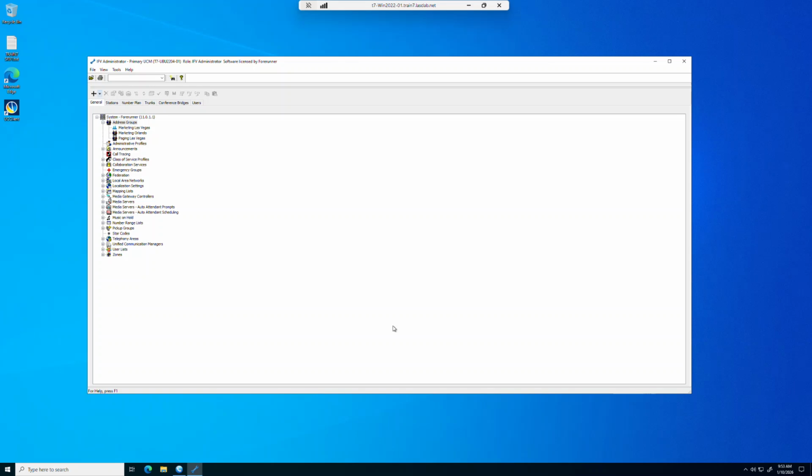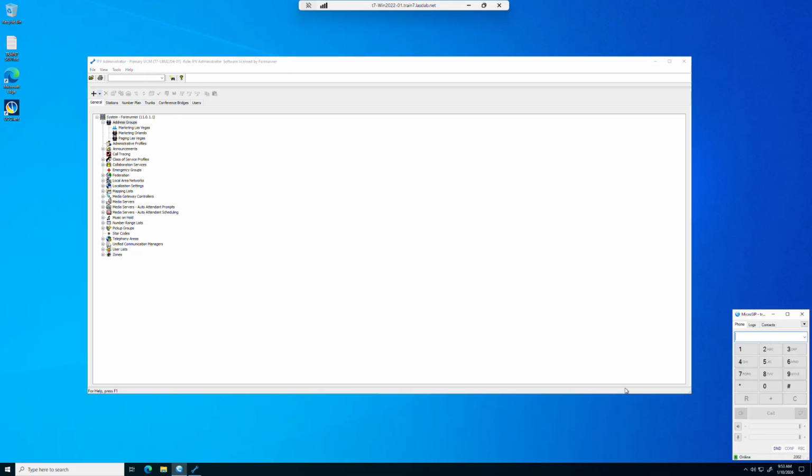So let's see how it works. I will open up here my client so you can see it, and I will dial my paging group extension. As you can see, it's very easy. The paging executed, the speakers of the destination extensions are open.